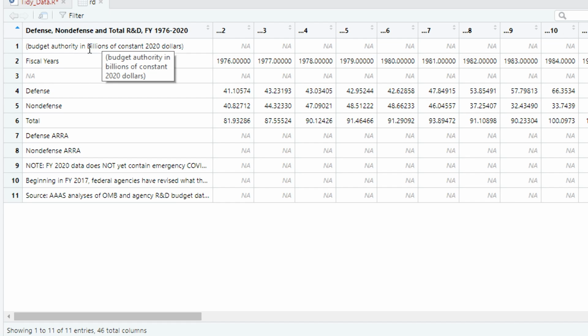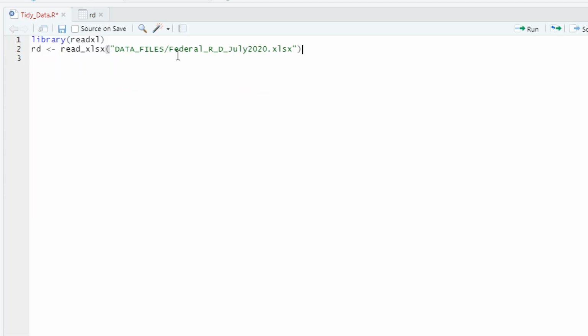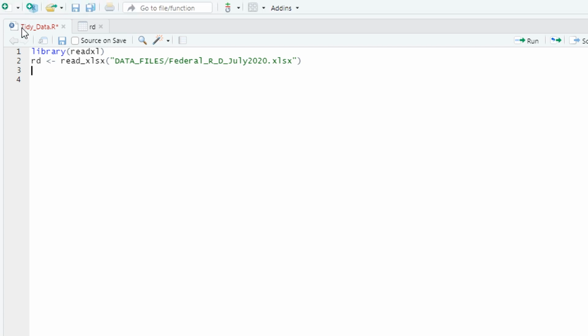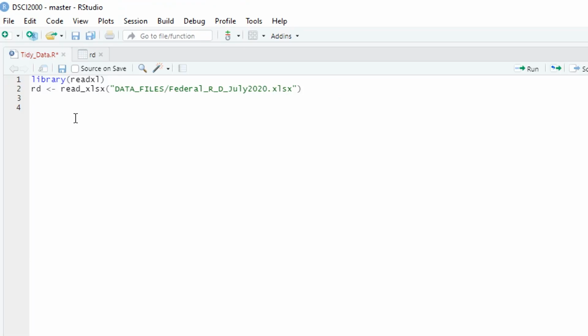How you get rid of rows in a data frame in R, let's open up our tidy data code. Since we've read in our data frame RD, how you get rid of rows is by using negative indexes. So in this situation, we want to get rid of rows 1, 3, and then 7 to 11. So we need to make all of those row indexes negative. So here's how you do that.